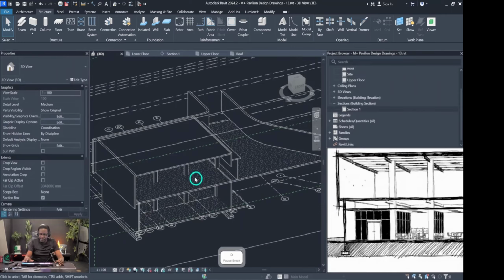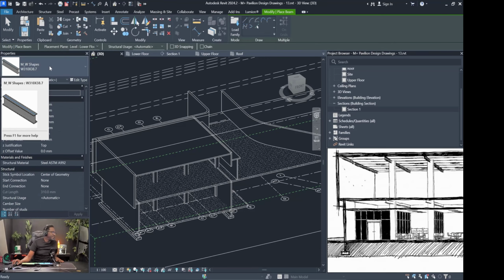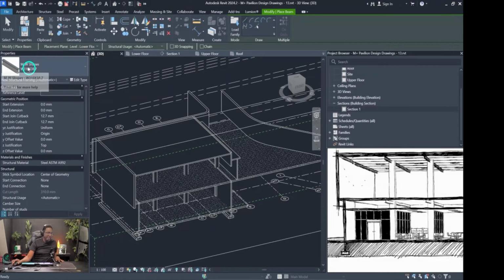Now to get our I-beams, we're going to head over to the structure tab that is right there, and head over to beam. If we click that, we do have a default beam here. If you don't have a default beam here, you would need to load in a beam family. We are going to load in a beam family later, so for now we're just going to use the built-in beam, and of course this is tied to the template that you select. Certain templates will have certain families preloaded in the project. All right, so let's choose the beam here.